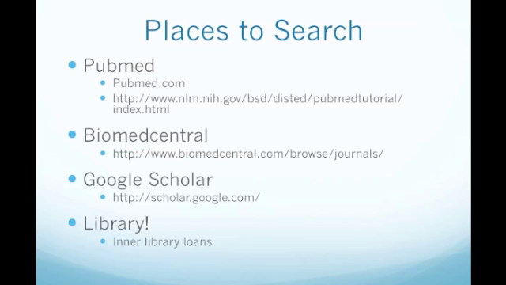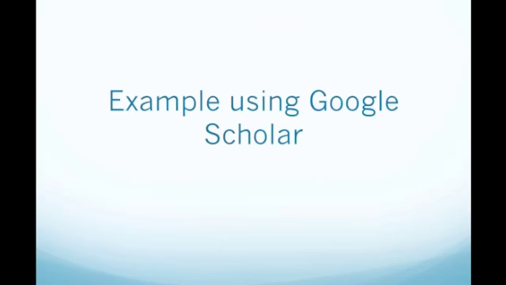The general fee can be between $30 to around $75, and so libraries who hold the subscriptions can interloan to one another, and that generally comes at a very low cost to the individual. So I want to go through some examples. And the first one that I'm going to look at is Google Scholar.